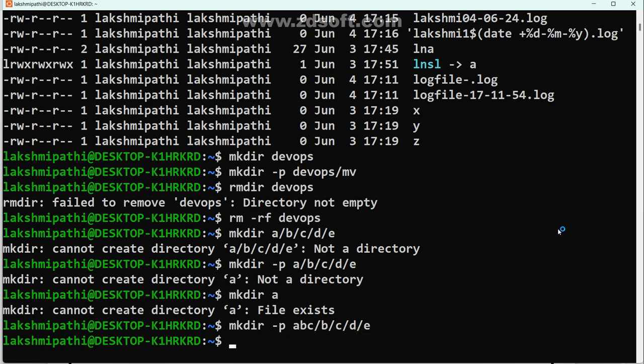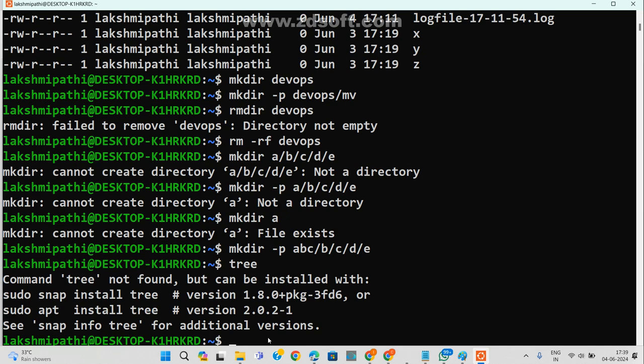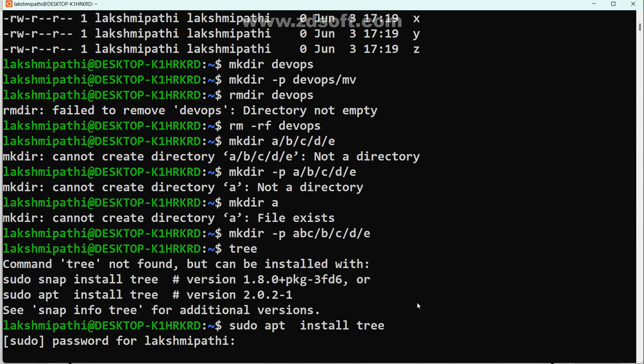How can I check? Maybe the tree command is working or not? Tree. What is it telling? Snap info tree or sudo apt install tree. It may work or not. Check it now quickly. Copy it. See, why generally people may move to an AWS account: in an account we won't get such types of problems. It is asking for a password. I think that day I gave DevOps only, right?